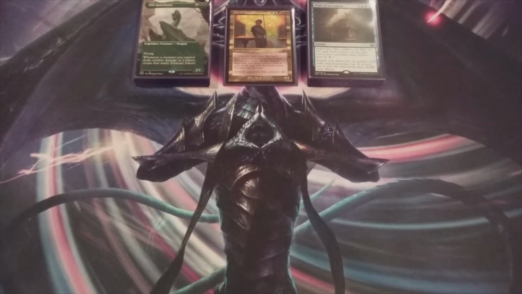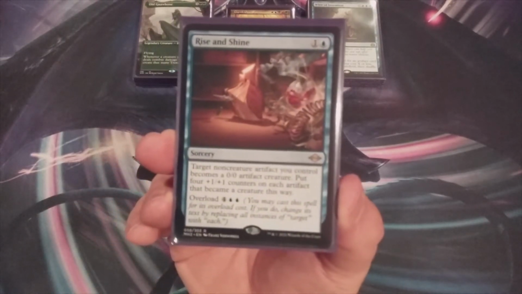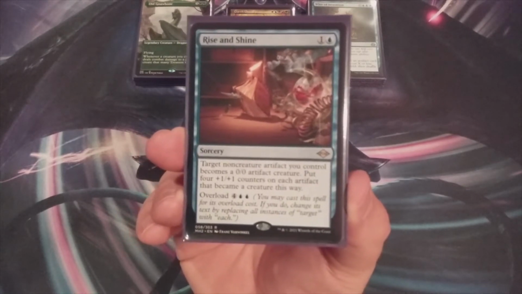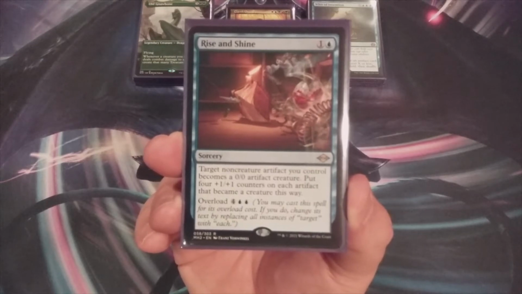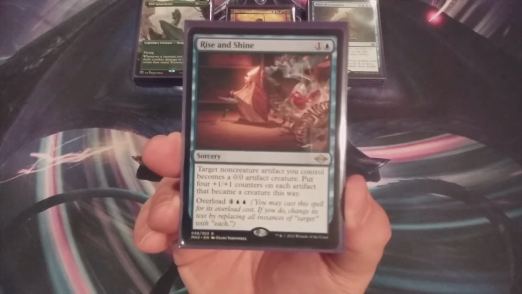So, let's start rolling out the next 12 cards that we're going to include in this deck. These are our win conditions. This is how we're going to win with our artifact tokens. Card number 1 is Rise and Shine. It's a sorcery for 1 and a blue, but don't let that mislead you in any way. We are going to overload this spell all day long.